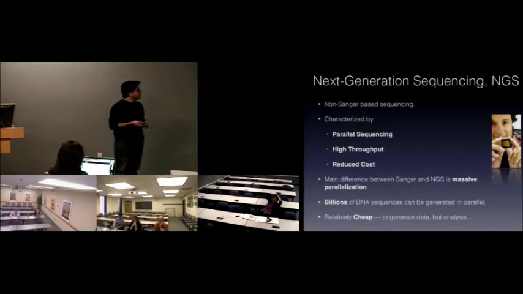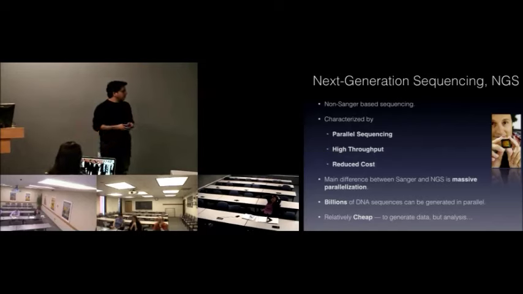And as I said before, in 2007, we were getting millions of sequence reads. Now we're getting billions. And they're all relatively cheap to generate. Each sequencing instrument is about the size of this podium, but the new ones are even smaller. And you can get some benchtop sequencers, which are about the size of a small printer. They don't have the throughput that these machines have, but they can do small genomes in a couple of days or in a couple of hours. So it mostly depends on the application that you're using it for.